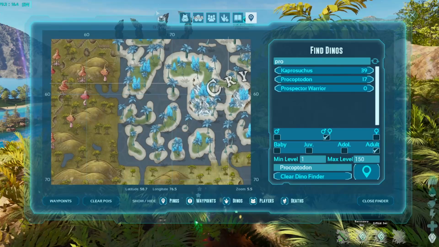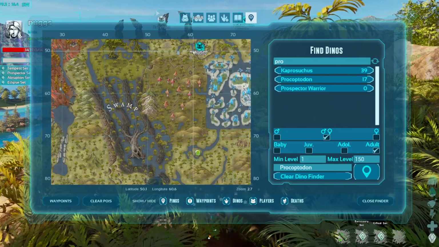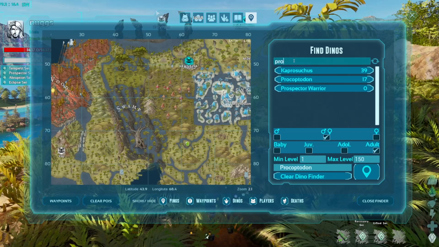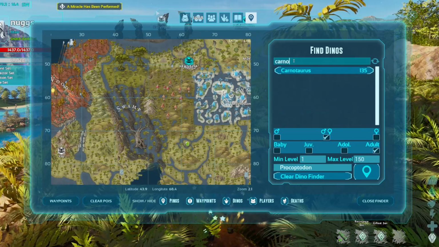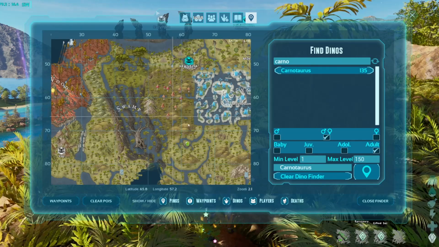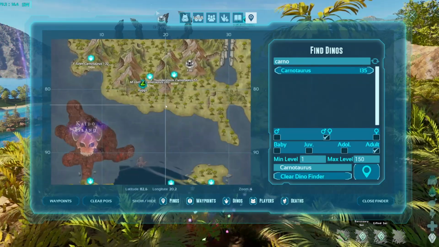Is that? That is ethereal. Do you want it? Ethereal. What is it? A beta dimensional Carno. That's for you, sir. Well, let's get it. Good thing I have the kibble on me because I knew we were going to find something. I felt it in my bones.